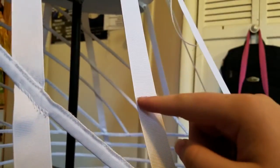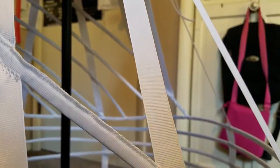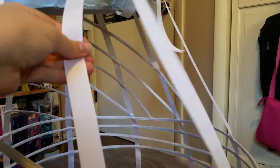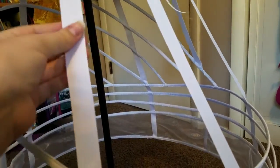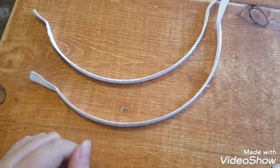And actually, after doing further research on this crinoline, I figured out that the little things that I thought were handles are actually handles. So I thought that was a pretty good guess. It said there were two secret handles underneath, and I think they were just used so that she can pick up all her skirts at once. So I will be putting those on next. And here are the handles.